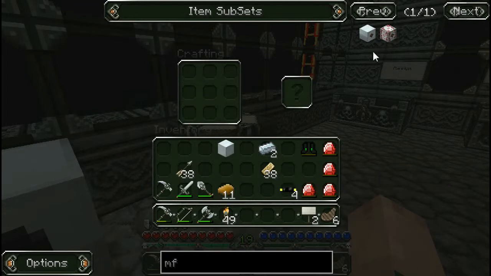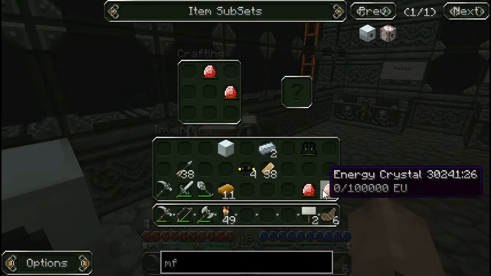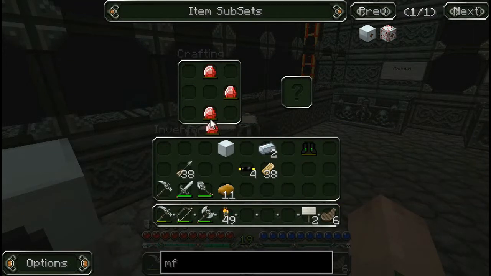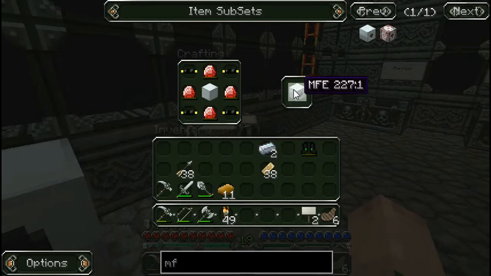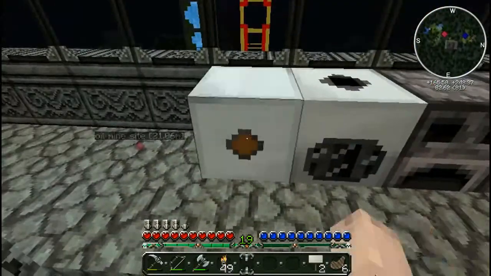3, 4. And that's it. I got it. I got this. Okay, so I know how to do this. This here, this here, this here, this here, this here, and all these cables at the end. And that's an MFE. I'm gonna put the MFE around here.